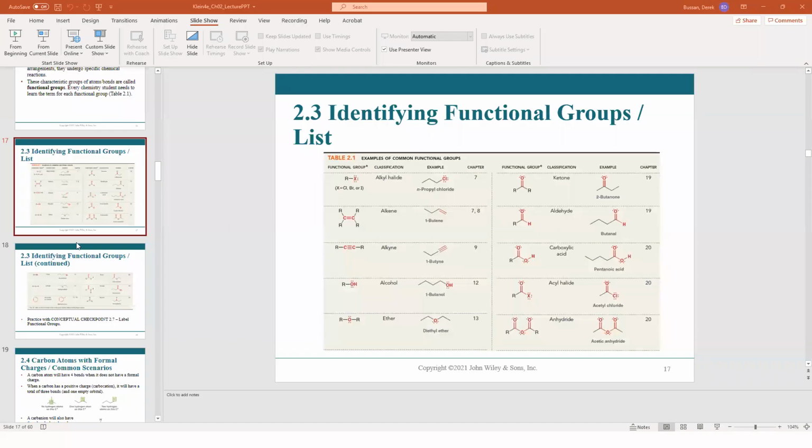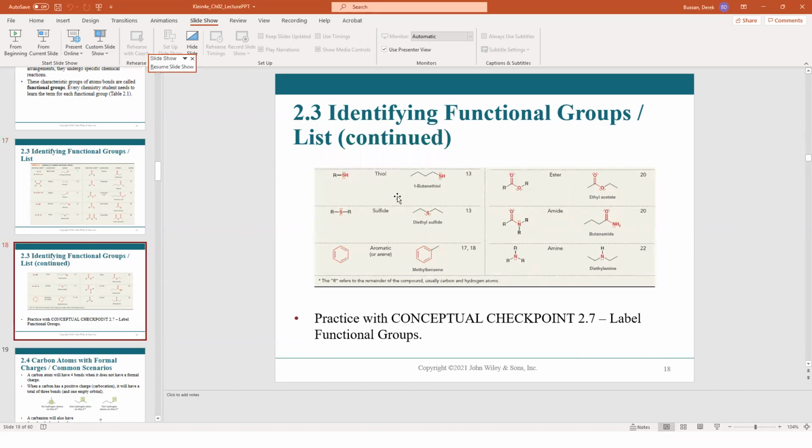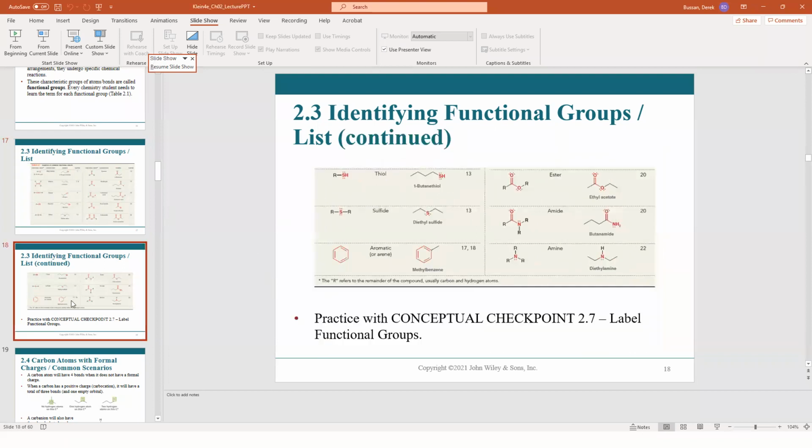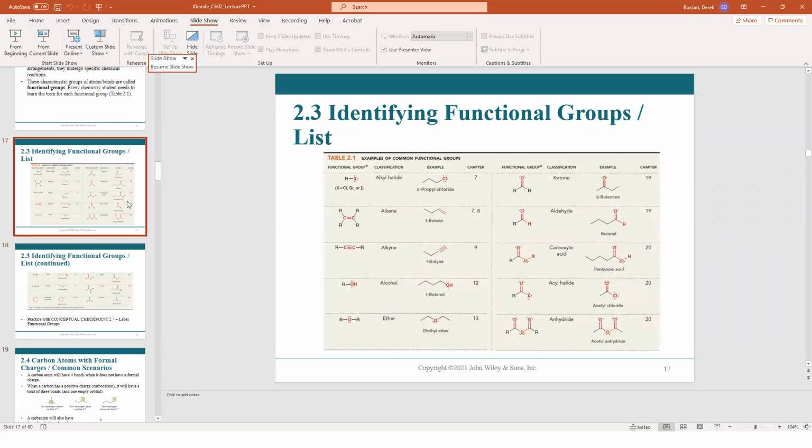So slide 17 and 18, if you have this printed off, that's a really good idea. That way you get a really good look at what we're looking at. I would highly suggest printing this off, as you're first going through. You want to look at the group and at the same time. If you've done this many times before, like myself, it is even helpful for myself too, but especially for beginners.